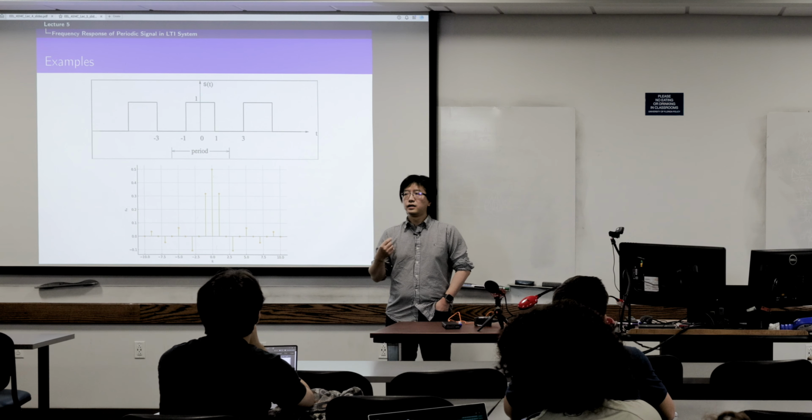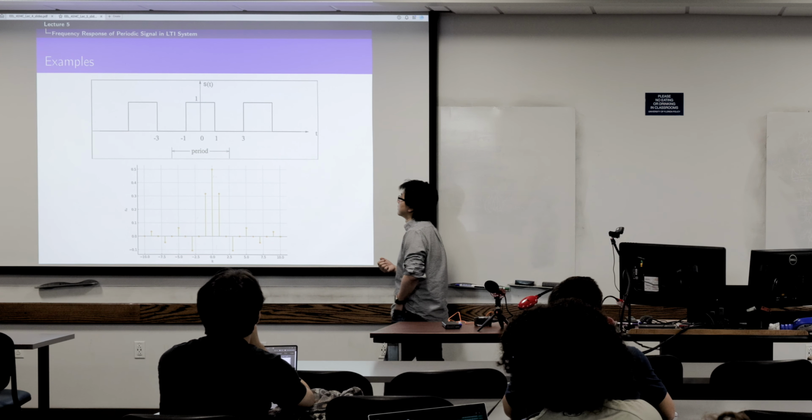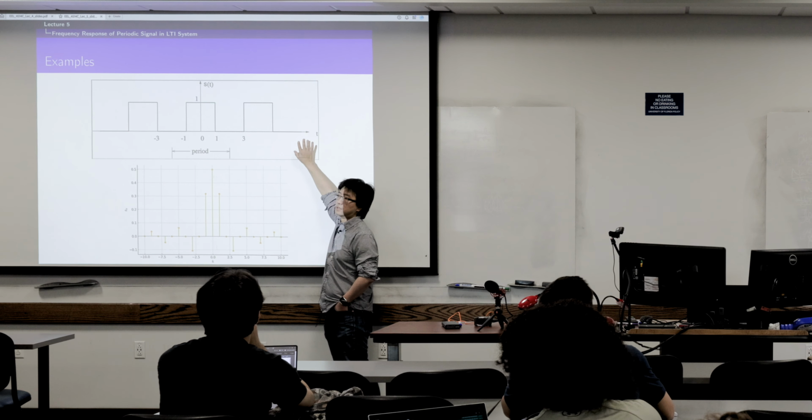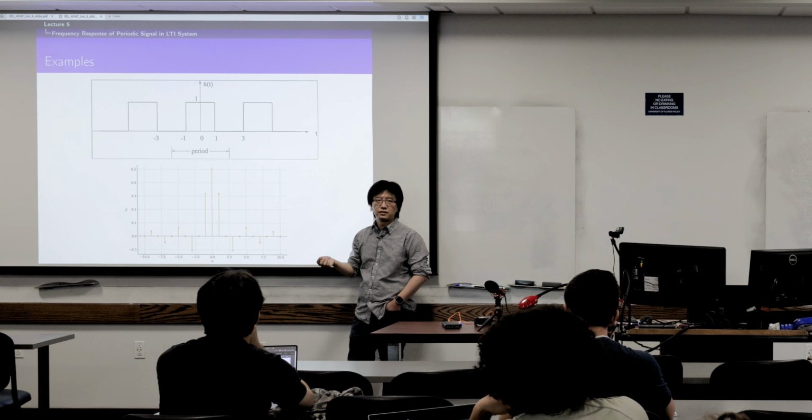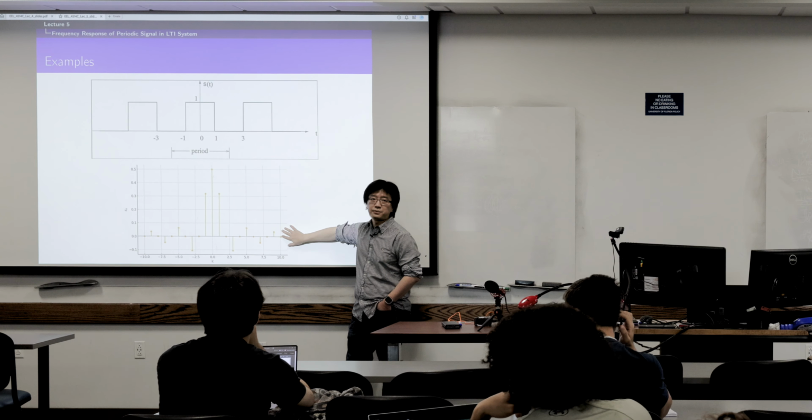Does that make sense? And one more very interesting thing here is that the signal in the time domain is continuous time, and it's periodic. But in the frequency domain, this signal is exactly the opposite. It's aperiodic, the signal does not repeat itself, and it's discrete, because the x-axis are all k, where k are all integers. The signal in the time domain is continuous and periodic, so in the frequency domain, it's aperiodic and discrete, which is kind of interesting. We're going to see many of this kind of interesting behavior later.